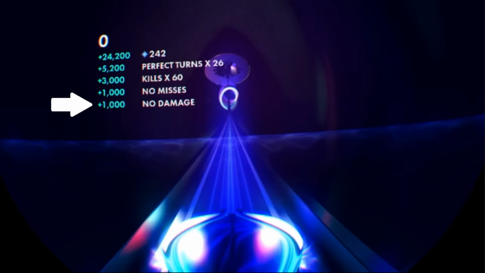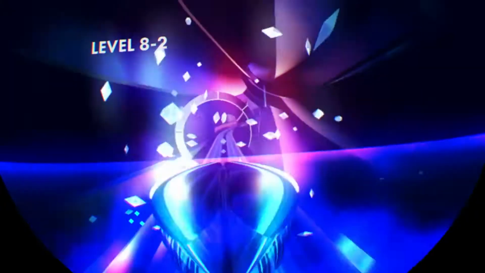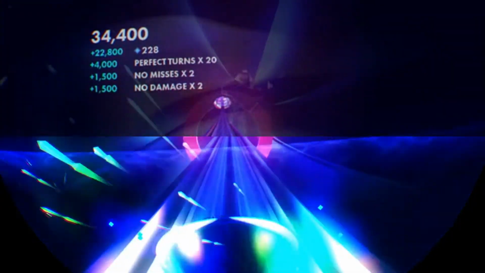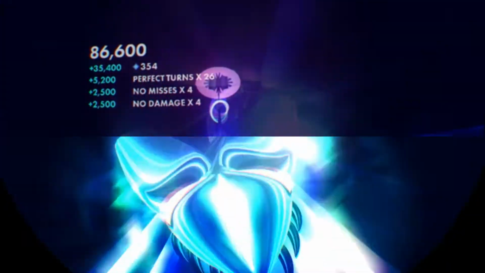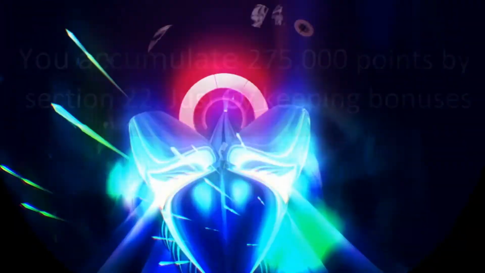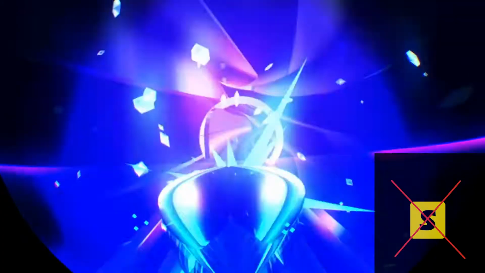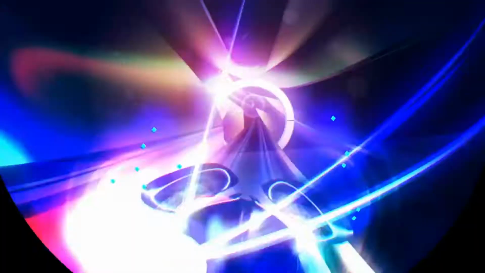These last two bonuses give you more points depending on how many sections you've gone through whilst not missing any thumps or getting damaged. So you get 1,000 points for each at the end of section 1, and each goes up by 500 points for each section you do whilst hitting all the thumps and not getting damaged. If you get through 22 sections, you score an extra 275,000 overall. So forget about S rank or getting all the hoops and bars, keeping these bonuses is your first priority. Here's a few tips on how to do that.